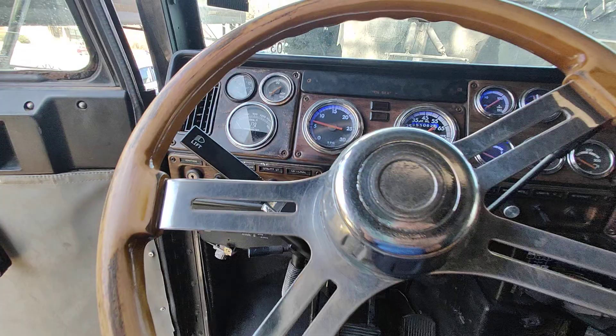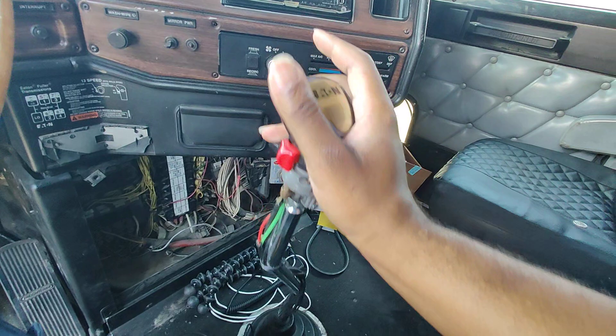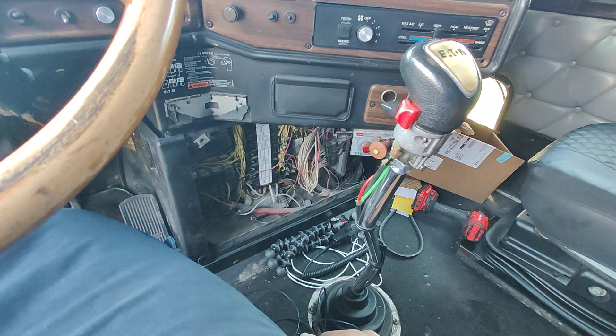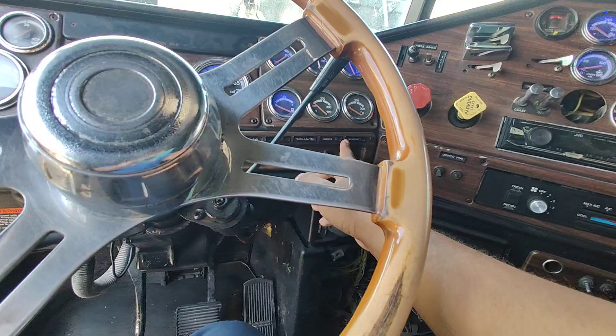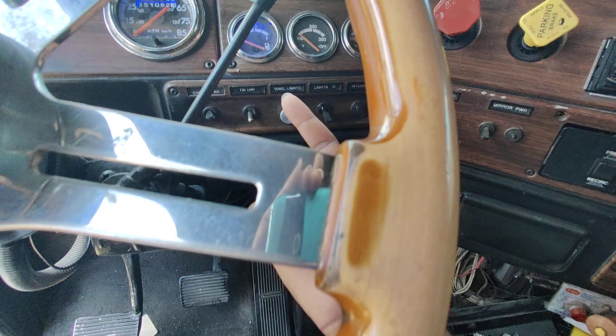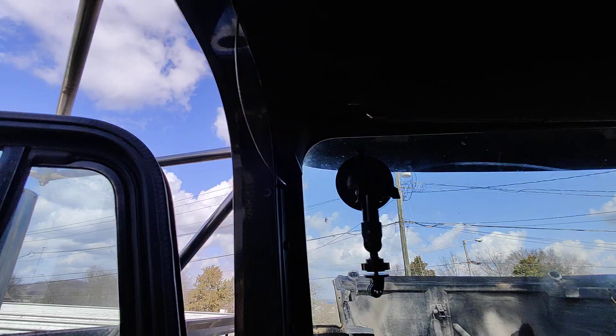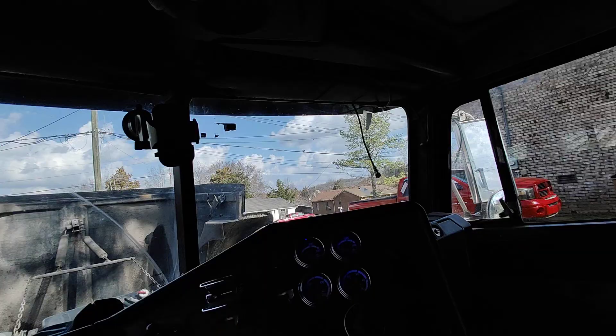13-speed brand new transmission, brand new clutch — 20-50 clutch. I need to clean it up in here. I'm thinking about putting an LED strip behind here so these will light up at night, and maybe wire it down into the marker lights. CB radio is somewhere up in here — there it is, got the Striker right there and the microphone mounted. I just gotta install it. I don't have any antennas on this truck, so I need to go by a CB shop to get that all sorted.